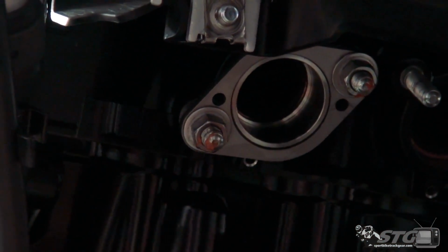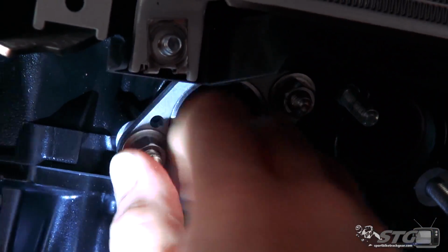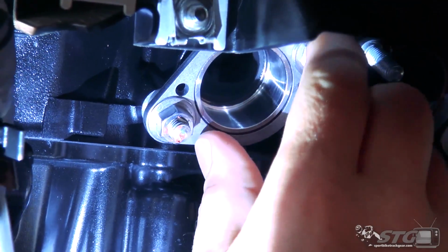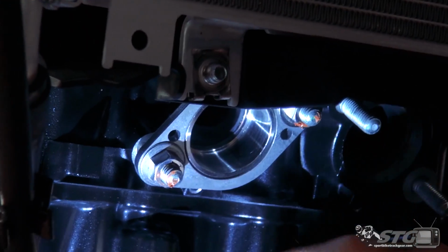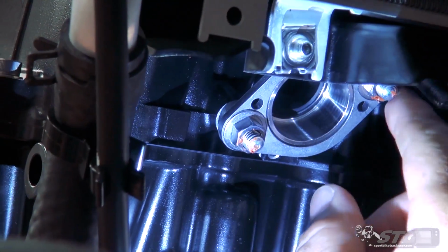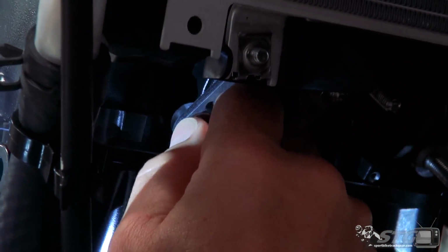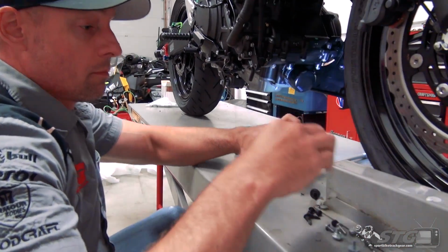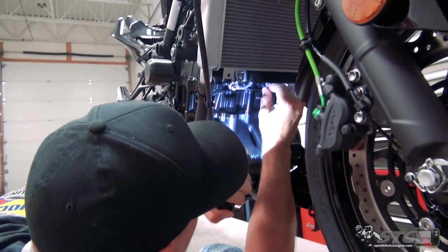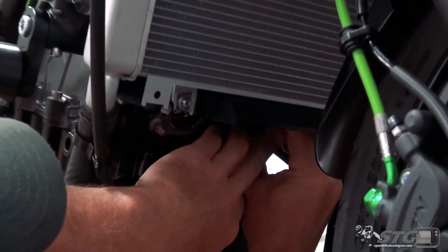Okay, now, one of the most important steps is to make sure that these are even. Okay, if you have one that's pulled down a lot farther than the other, that is a negative, it can cause leaks, poor fit. So thread them both down while holding pressure on that flange. You can see it's nice and even. Right now, those are only finger tight. I'm not going to use a wrench at all. We're gonna put the other side on. Same thing. And we'll grab the nuts.